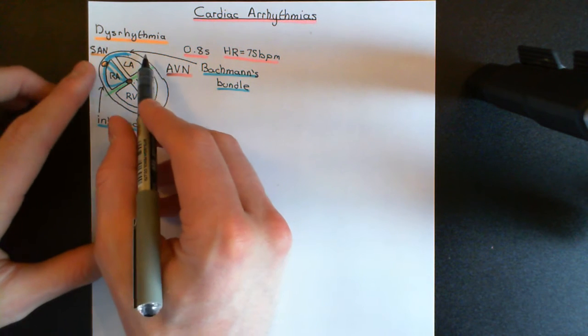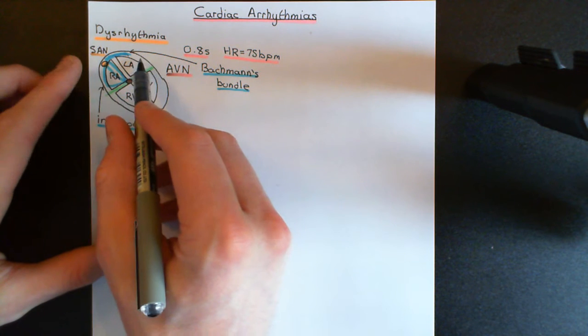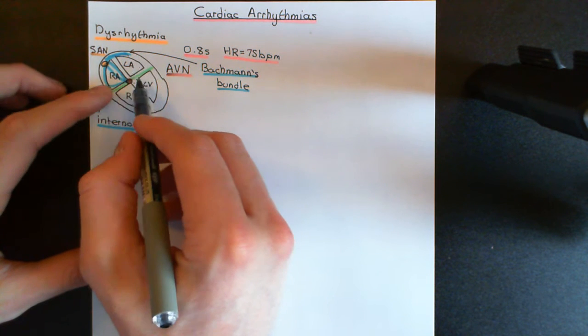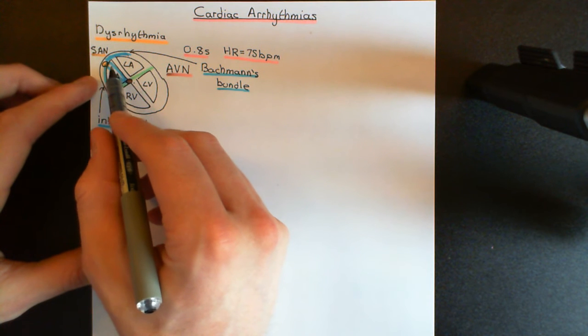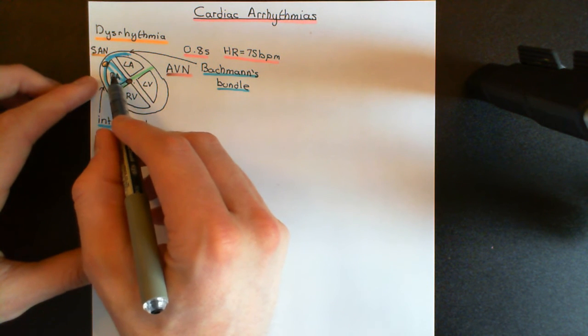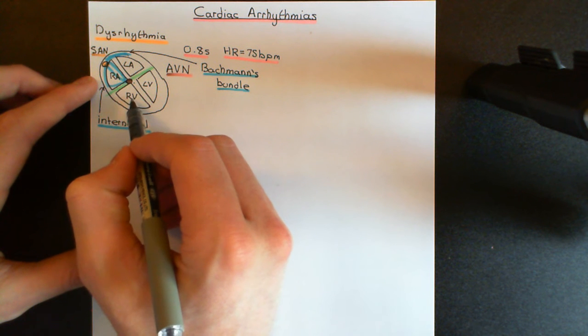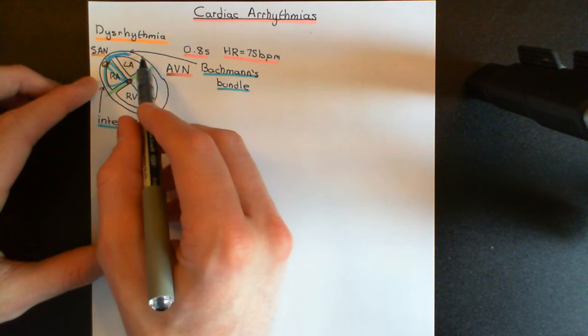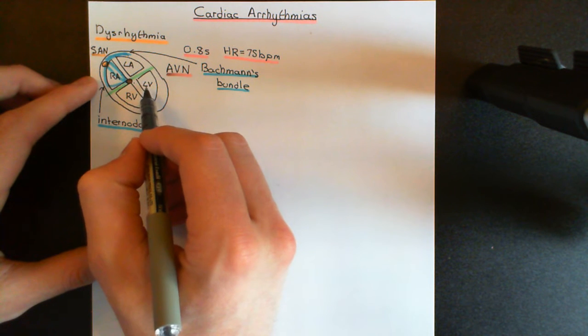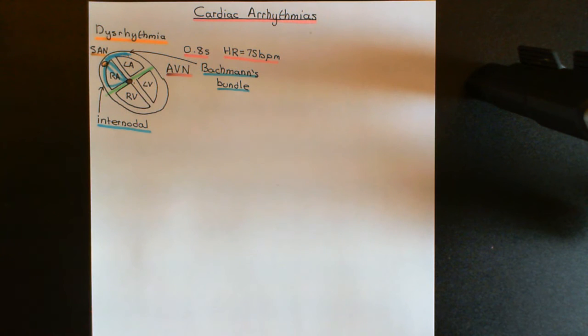When they were relaxing, they were getting blood coming back into them straight through from the atria into the ventricles. So of course we have the inferior and superior vena cava pushing blood into the right atrium, and it was just coming straight through into the right ventricle. And the same on the left side. The pulmonary veins were pushing blood into the left atrium, and it was just coming straight through into the left ventricle. So these were already quite full, but now when the atria contract, that's just going to add a little bit more blood into those chambers.